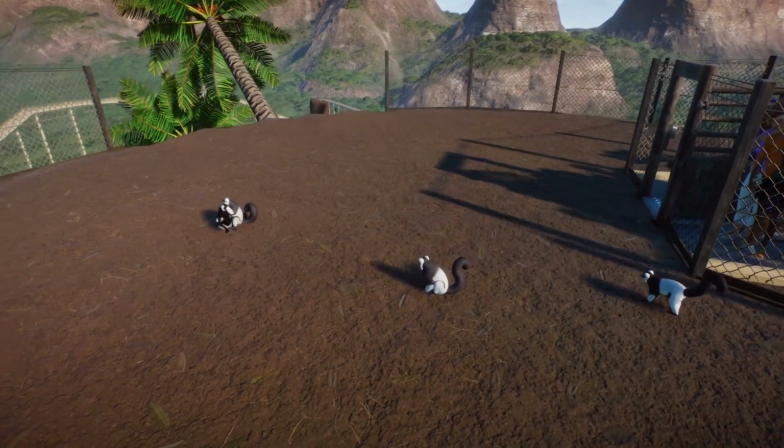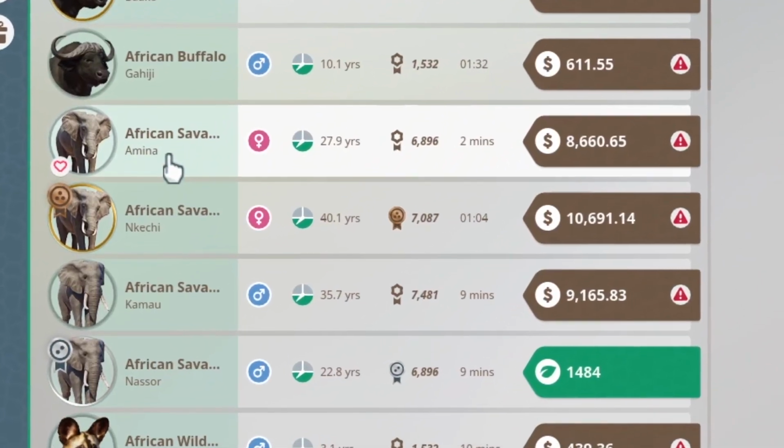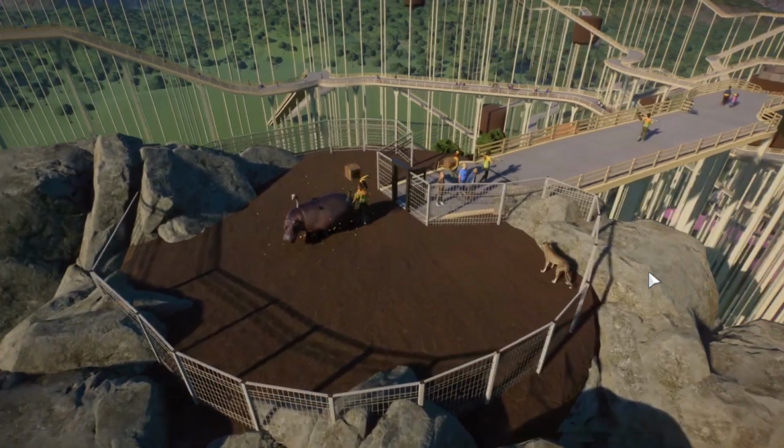After the letdown that was the tiger escape, the dirt-obsessed lemurs, and Barry, the guardian camel, I wanted to up the stakes to see what we could do with this game. So, much like my Zoo Tycoon videos, it was time for Fight Club.